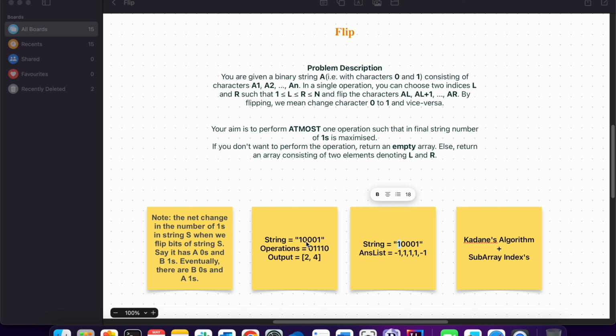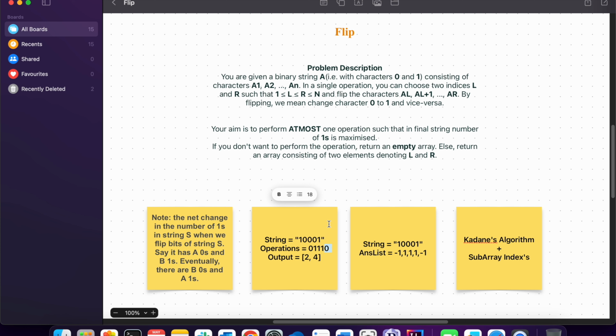You would be given a string something like this: 10001. After you perform the flip operation, the 1 is going to get converted to 0, these 3 zeros are going to get converted to 1, and the last 1 is going to get converted to 0 again.